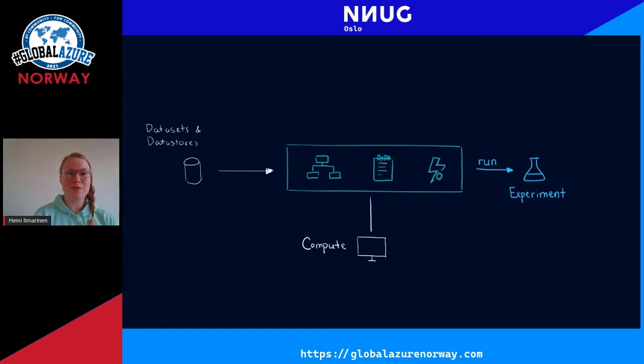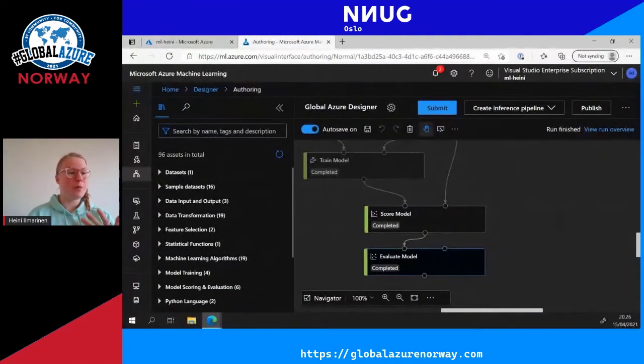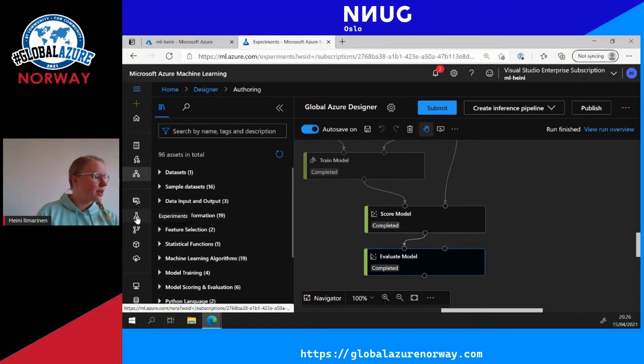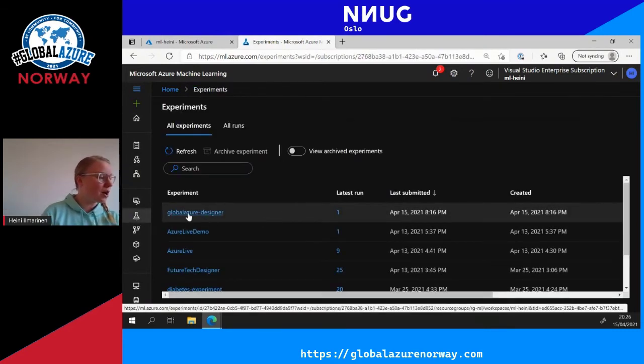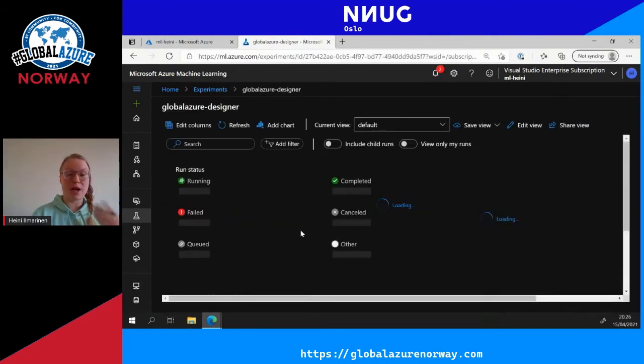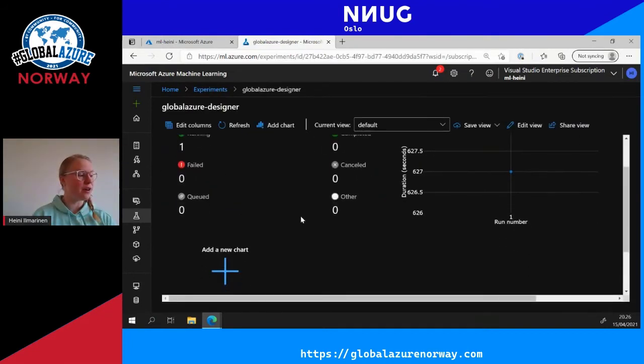There's more detail to all of this. So if you're interested, start digging more and finding out more about the different options. But those are the components that we need to understand to be able to start working with the notebooks in a more efficient manner as well. So if we just take a look back at the designer that we worked with, if we go to the experiment section here, this is what we are running. We can now see the global Azure Designer experiment here, and now we're able to go to all the runs that have gone underneath it.